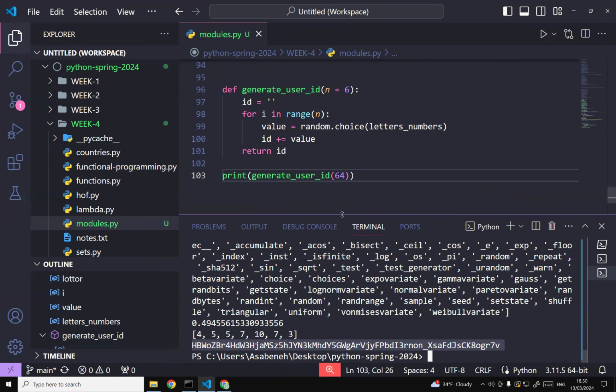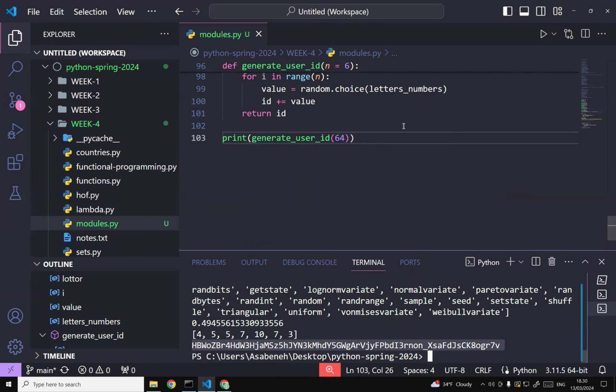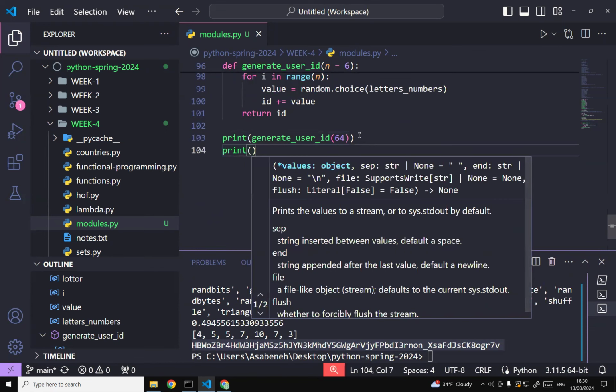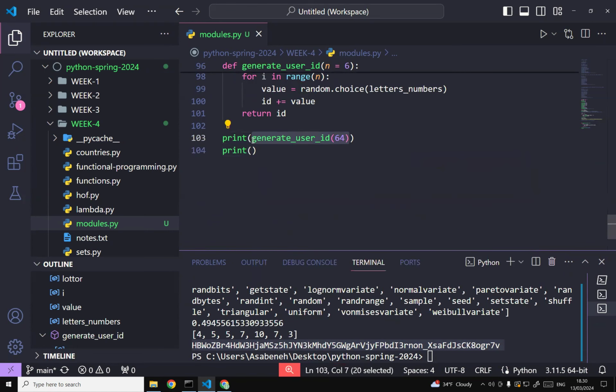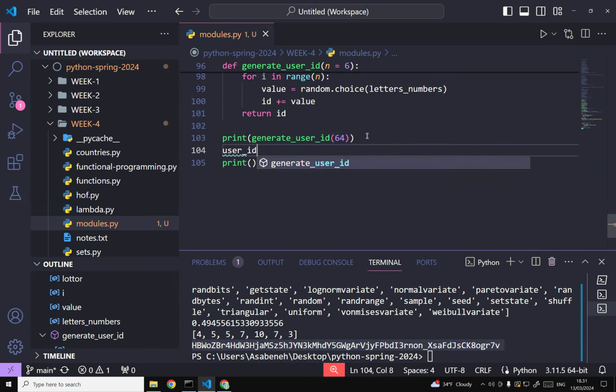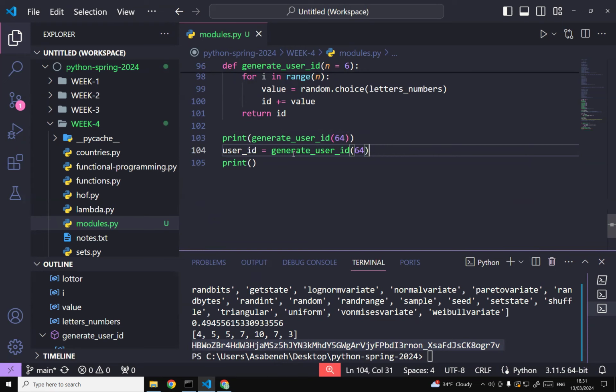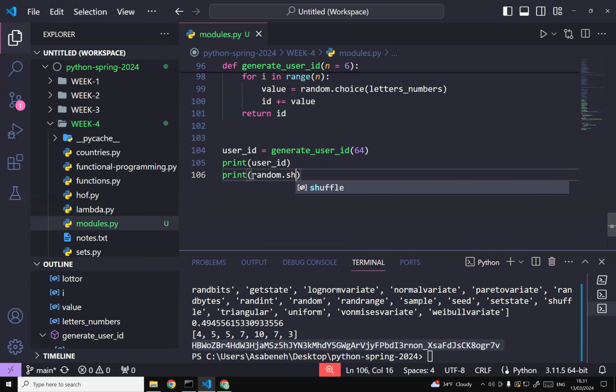Yes, good. Yeah, then maybe sometimes, did I show you this, the shuffle? For instance, you want to shuffle this and you want to use it for someone else. Maybe you can do print generate. Yeah, maybe I can shuffle this value. Wait, just the same value, the user ID. I'm generating this, and I can print it here. So ID, and then we have this random shuffle.